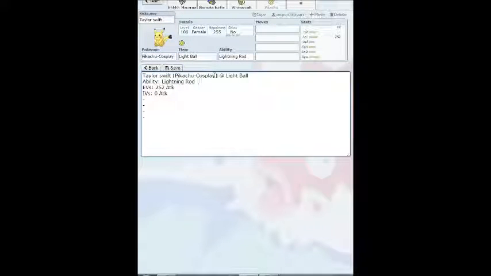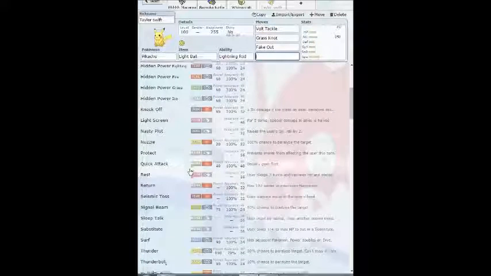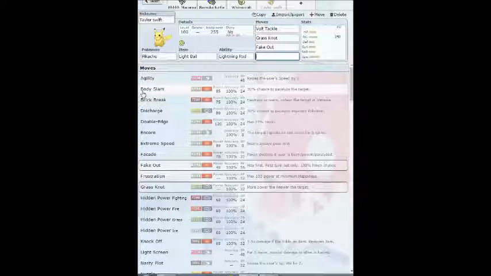Taylor Swift. It gets Volt Tackle. Not in cosplay form, but if I just do this. Now it can get moves like Volt Tackle, Grass Knot, Fake Out. It gets Extreme Speed. It also gets Nuzzle and Thunder Wave for paralyzing. Can also have Wish. You can also run on Physical Earth Special. And as always, it's Pikachu. Who doesn't love Pikachu?